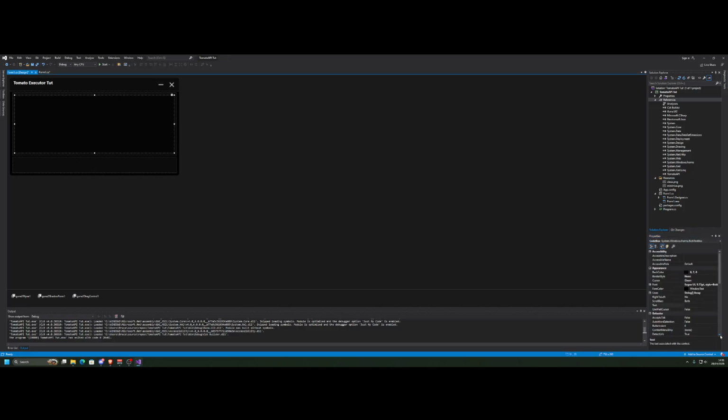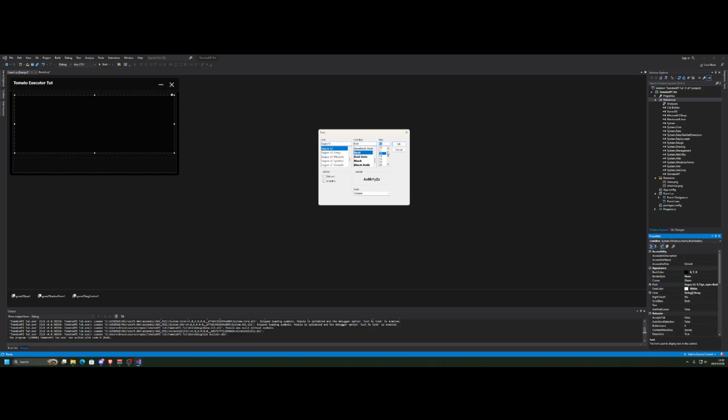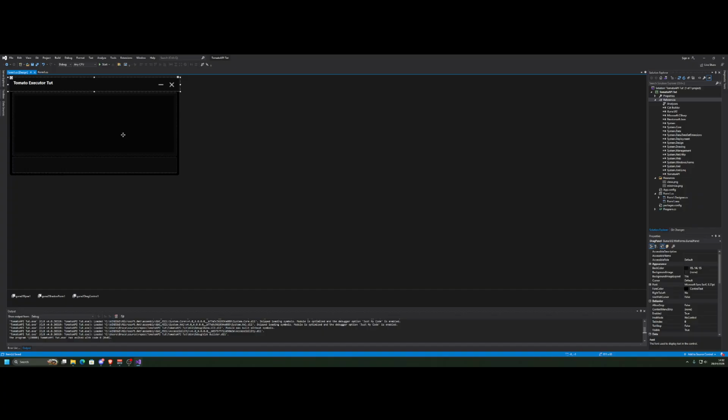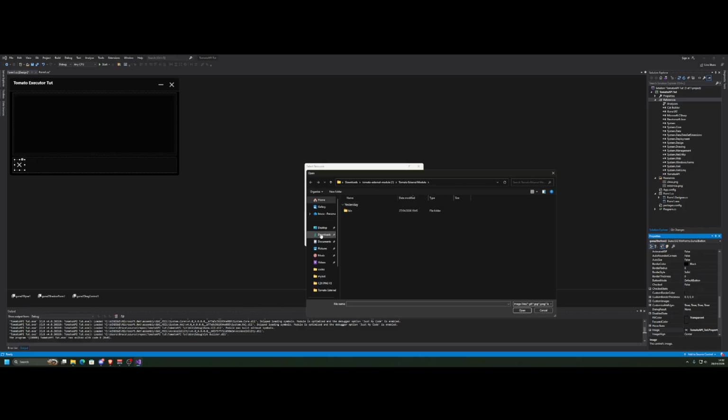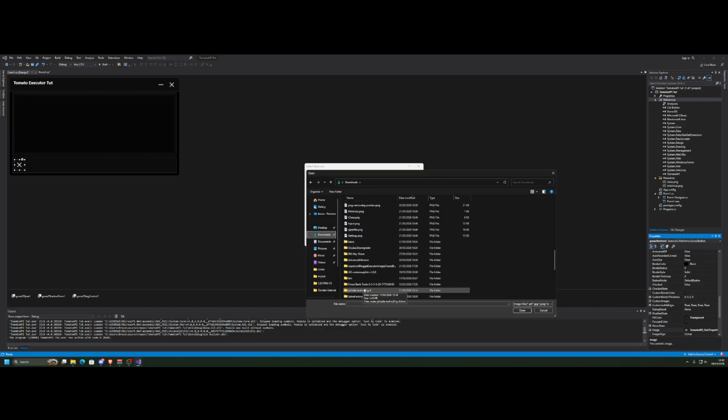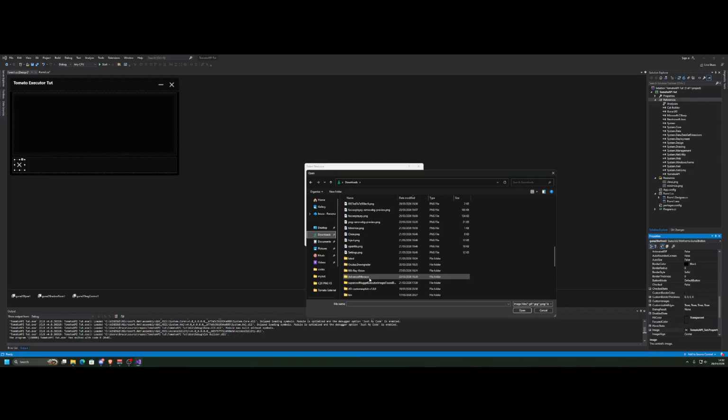Make it look nice. Go on here, one of those text, white. And then could scale it up to like 12 or 14. I'll do 12. Now you want to clone your button right here. Install this as much as you want. I didn't import properly, great. So you want to just import it again.